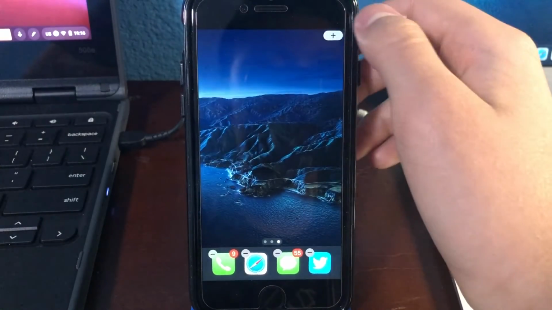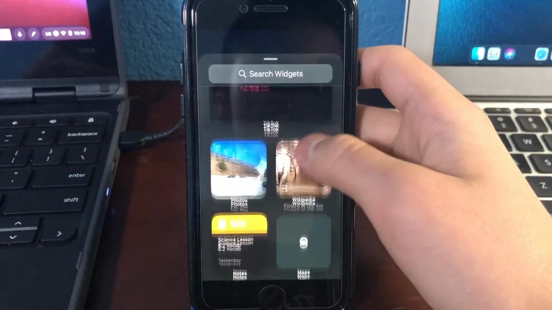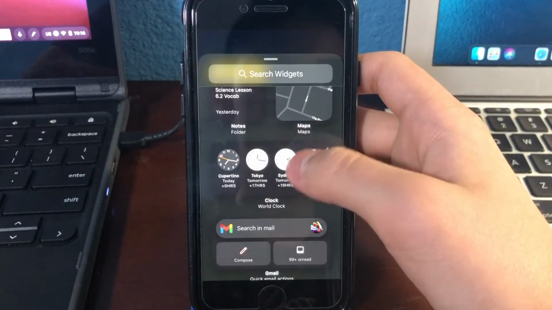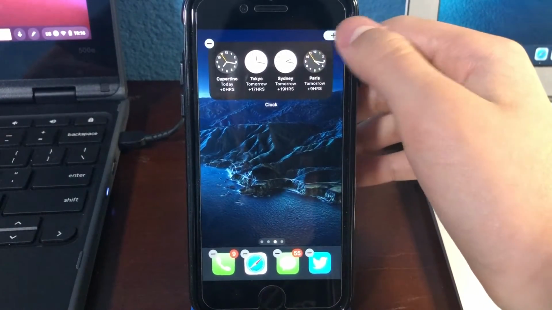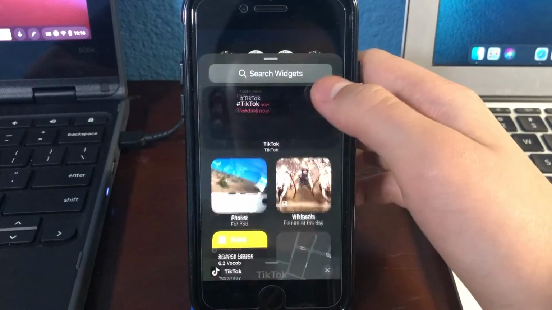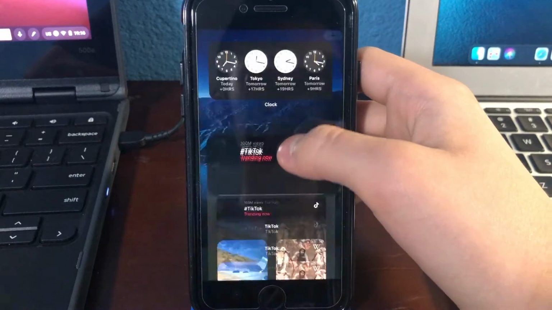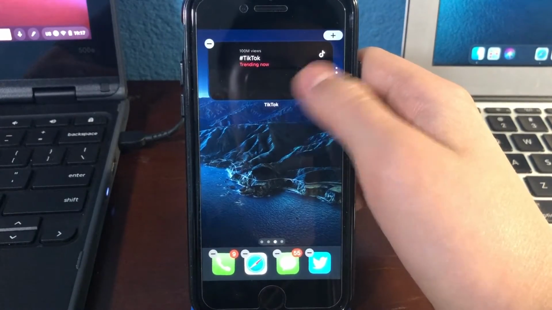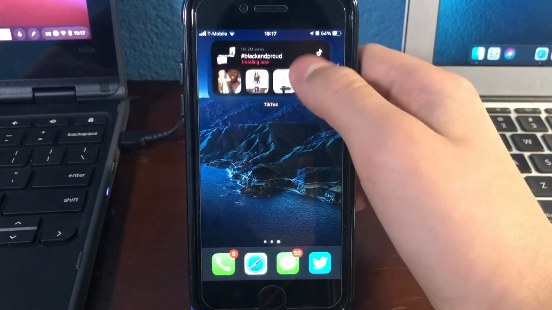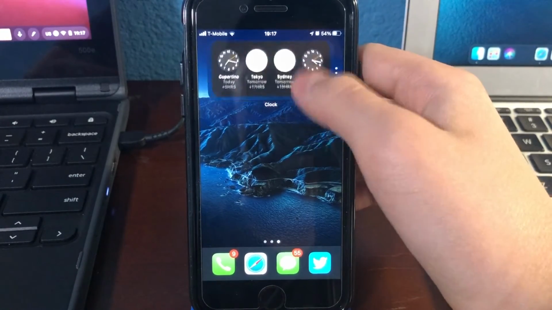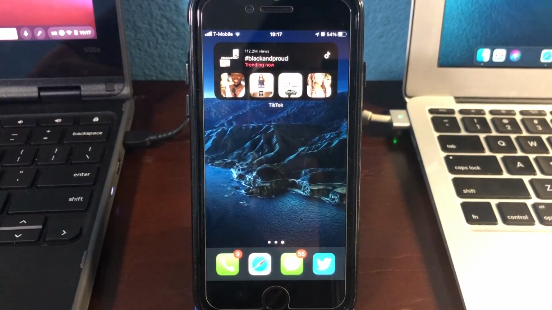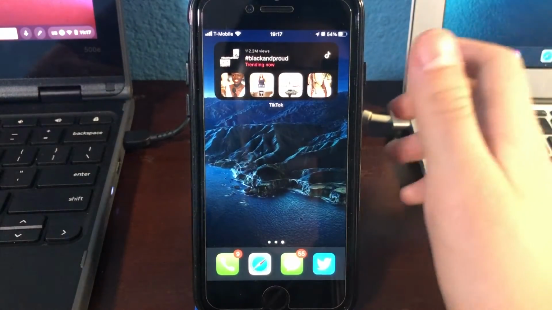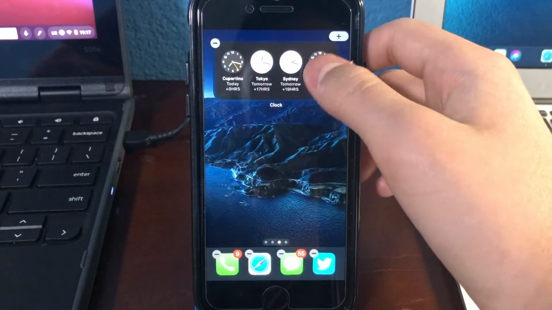So, y'all know you can just add the widgets onto your home screen. But what you probably don't know, or some of you probably know, but I think some of you probably don't know, is that you can actually drag a widget over another and stack them up. So you can just swipe and switch them up. And after a certain period of time, the phone will actually learn your habits and will actually switch to the appropriate widget at the appropriate time. So the stacks are pretty cool.